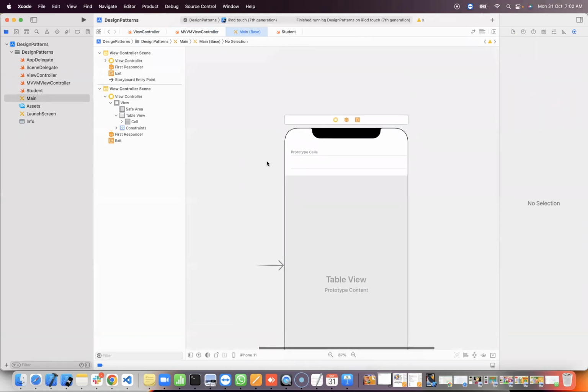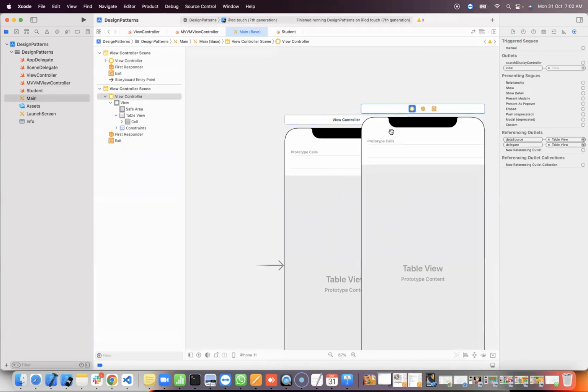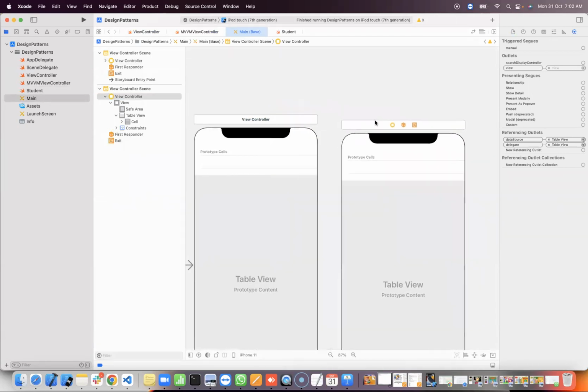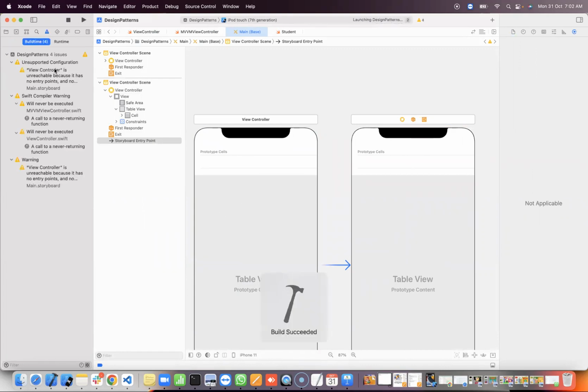Now this is the initial view controller. I'll make this the initial view controller. I have the same logic here in view controller and MVVM view controller. Okay, let's run it. Now I am not going to use this one, I'm just keeping it the same for your reference.